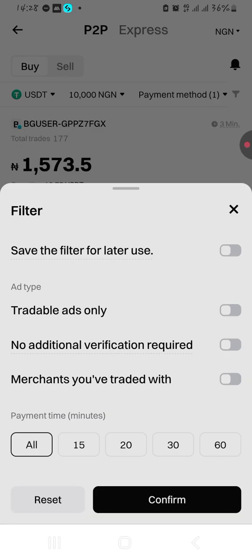Here this filter, sometimes if it is Bybit, you can select the verified merchants or the merchants that you have traded with. Here I can decide to select those that I've traded with, but I will just leave the settings to all. I will confirm.